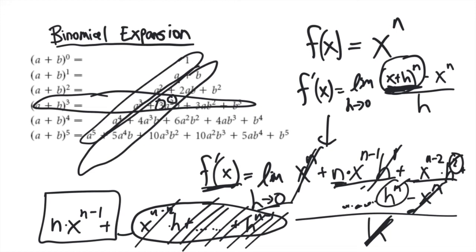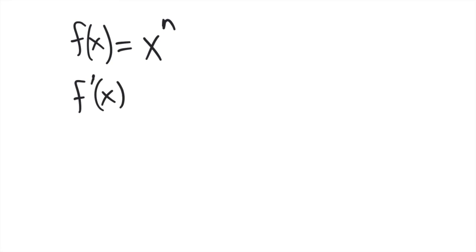And so when we look at this, let me pull up another board here. Really what all that says with the binomial expansion is if you start out with a function that looks like x to the n, its derivative, f prime of x, is going to look like n out front, and then x raised to the power of n minus 1. So you can think about what this means. We didn't look at an exact example of this.